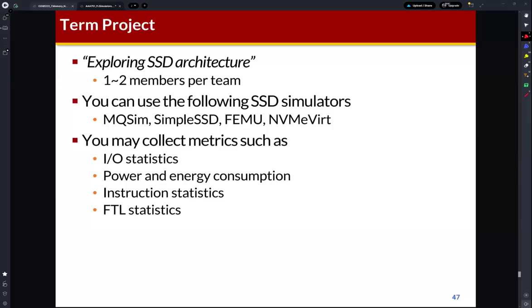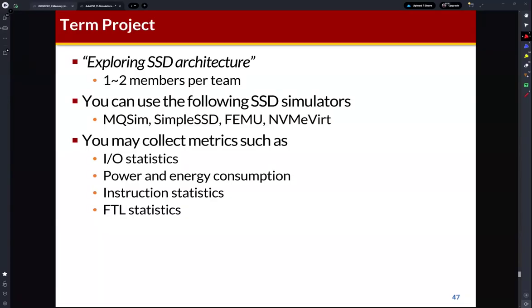But if your team includes more members, then I expect the output from this team to be richer than the output of a single-member team. You can use the following SSD simulators or emulators, such as MQSim, SimpleSSD, and FEMU and VirtualBird.